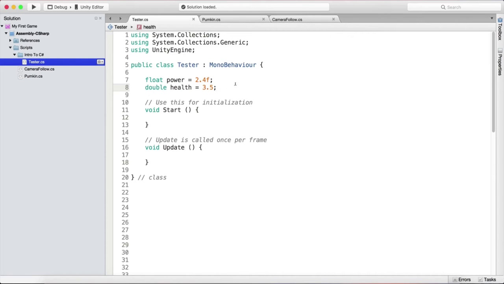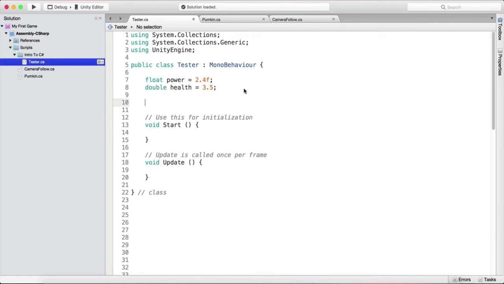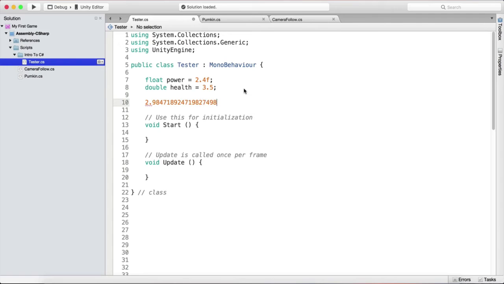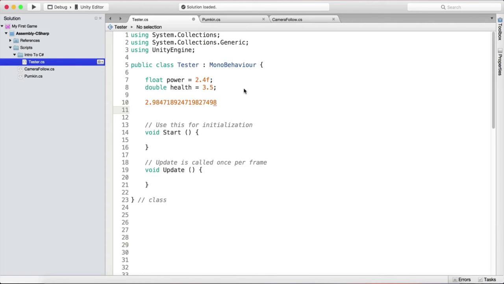The other day, I got a comment from a student. He was talking about variables, it was not clear, and he only understood that a double is more precise than a float. I mean, what else is there to understand? A double is more precise than a float, and a double is a 64-bit number, and a float is a 32-bit number. So a double is precise, let's say up to this number right here. I started typing characters. Up to this number here, and a float is precise, let's say up to this number here. Now this is my rough guess, and I always say this.